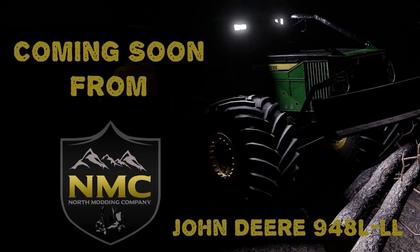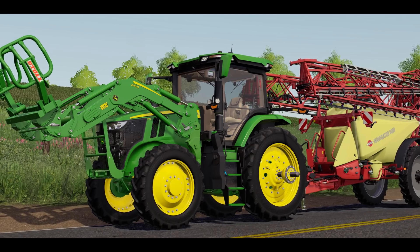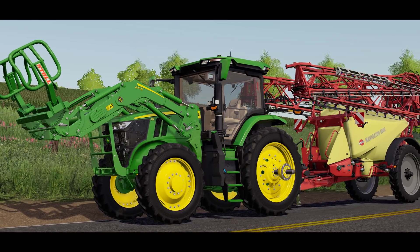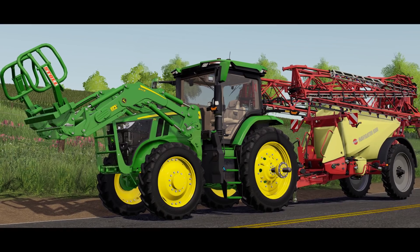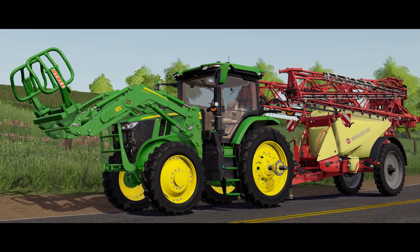From SID Modding, the John Deere 7R — today he has finished the programming of the cab, the lights, and things to choose from in the store. He still has a little bit of work to do on the model, but most of it has been done already. Also today he made corrections on the 8R and 8RX using guidelines from Giant Software so the modifications could appear on all platforms.